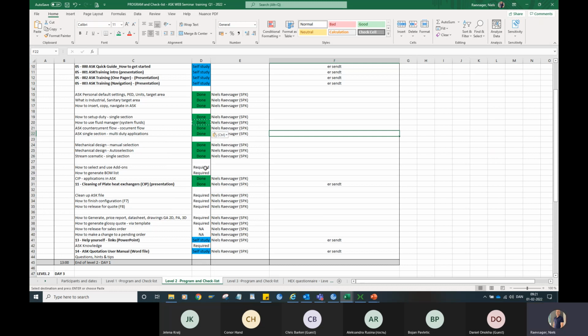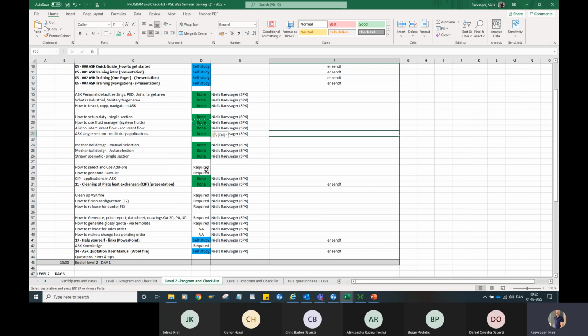The next thing, according to the agenda, is how to select and use add-ons. Add-ons can be spanners, it can be ball-free plates, it can be certain types of certificates, and different things. We will go through some of the most common ones selected when doing heat exchanger selections.